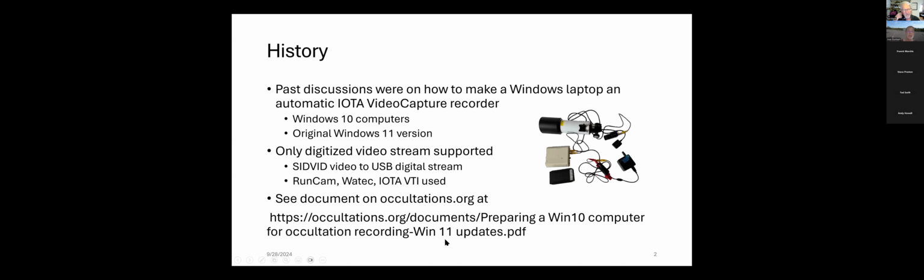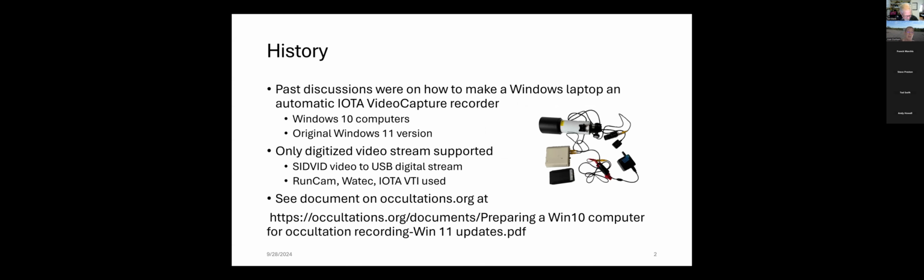This was a continuation of work we've done for quite some time, trying to make a Windows laptop an automatic video capture recorder. And this worked really well with Windows 10 computers, and Windows 11 versions, but they only supported the video streams, not digital screens.